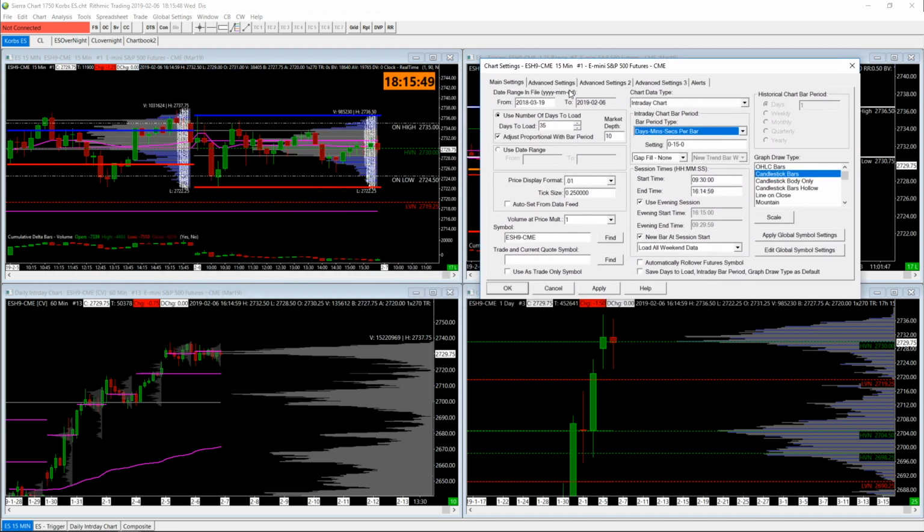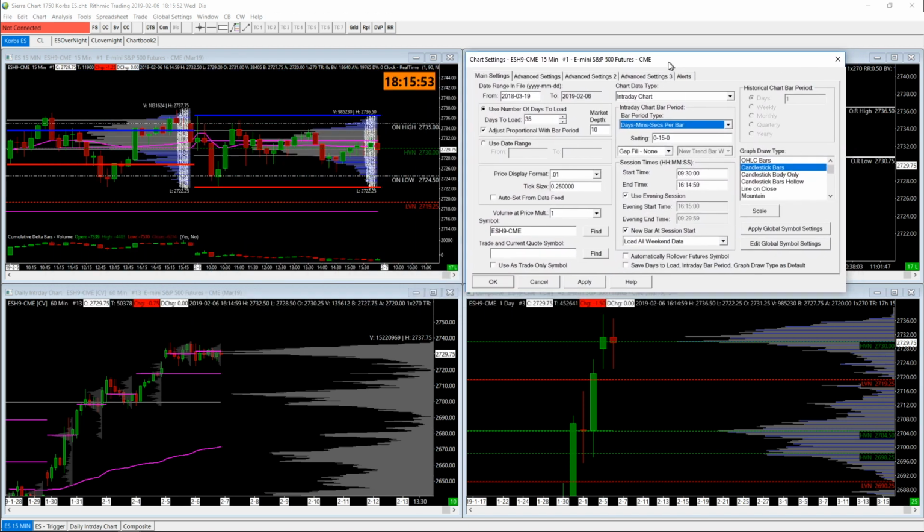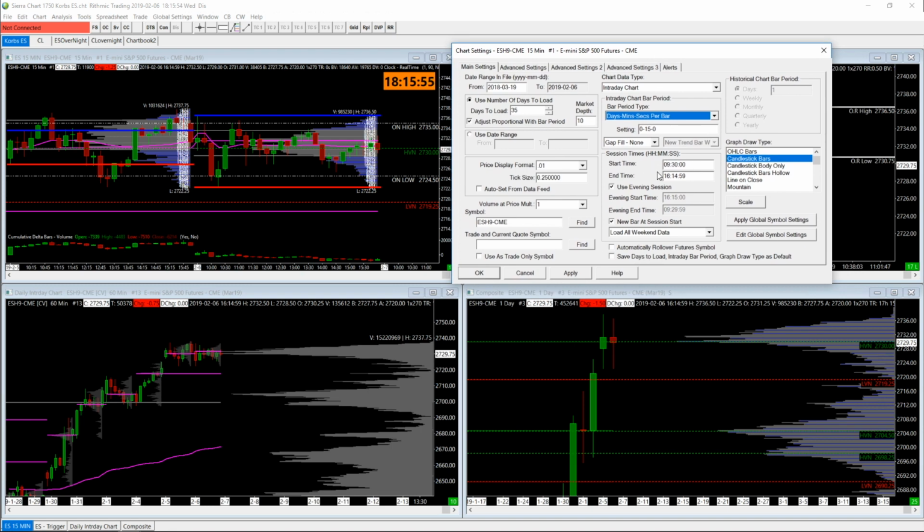The one over here that we're looking at, this is a 15-minute time frame, okay? Several other options here. There's a start time and an end time. I have this set up because of the product this is trading. This is going to be for Eastern Central Time or Eastern Standard Time, the open and the close of the underlying product for the S&P. Okay, so it's set there.